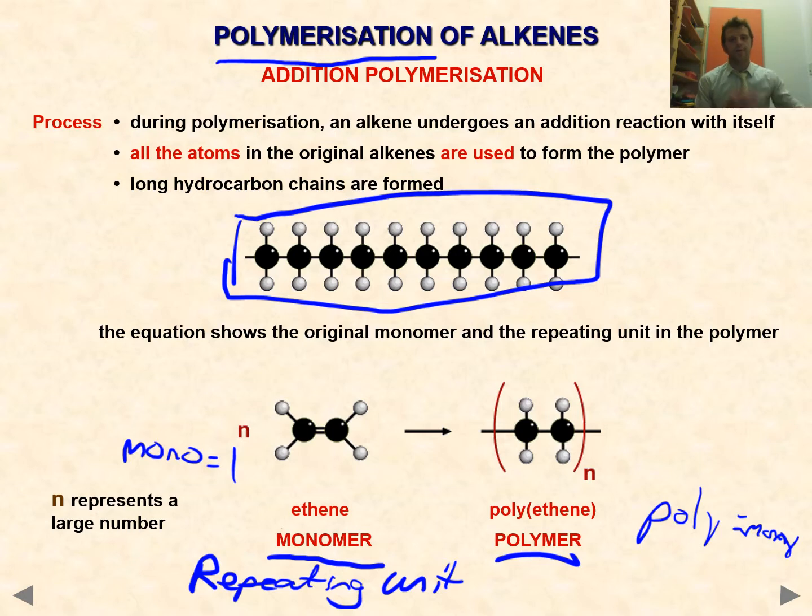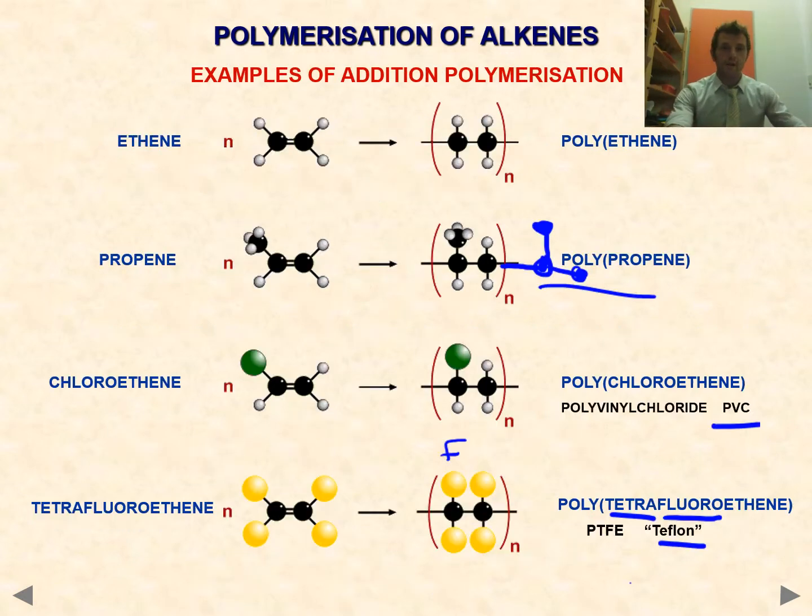So you're going to end up with the same shape over and over and over. It's just you're having something and it's going to react with itself. All of the atoms are used in the polymer, so you're just going to keep adding in the same thing, and you end up getting some of the most incredible stuff that we've ever made. So you'll see polyethylene, polypropylene, and the way this will end up working out is you're going to have this unit repeat over and over.